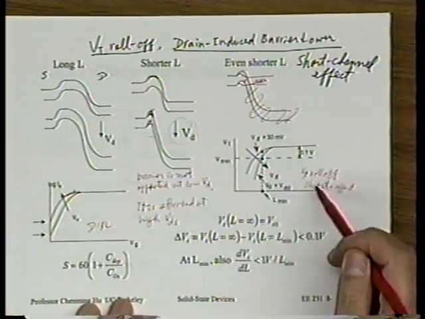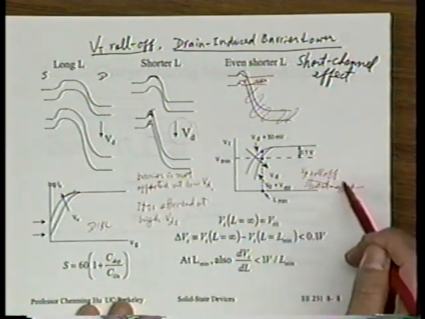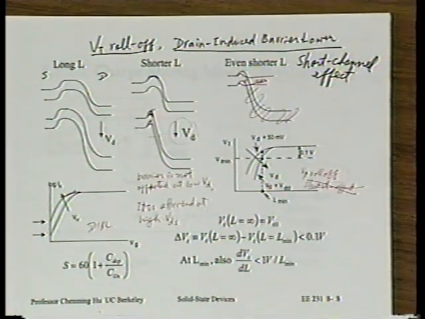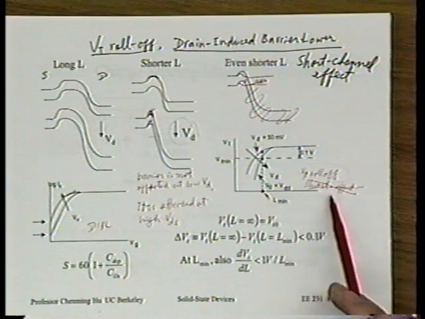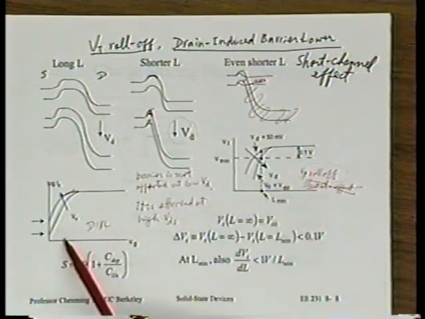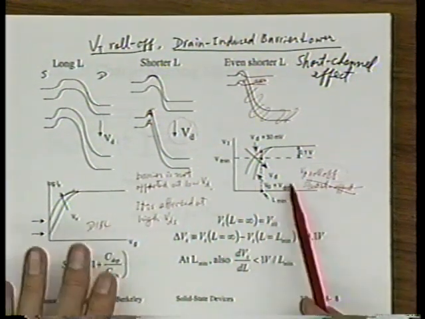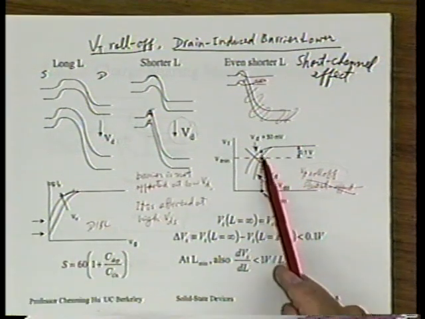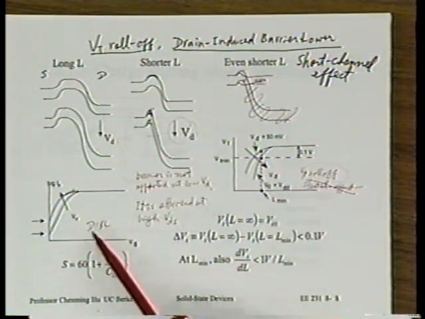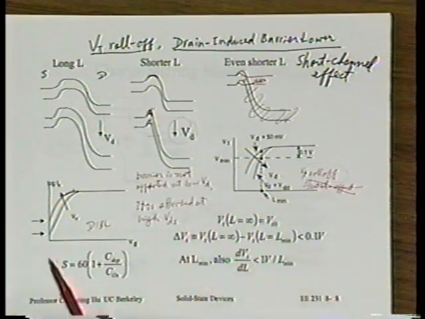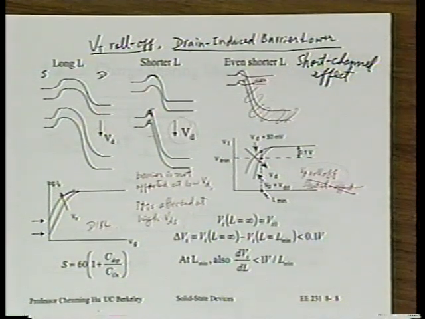Okay. So that's why I prefer to just call this VT roll-off. I think it's better. And maybe think of short channel effect as referring to both of these. That's a pretty good usage because these two really go hand in hand. If you don't see this happen, you're not going to see DIBL either, or not strongly. It's really the same thing. So both are short channel effects. That would be my preferred way of using the terminology. Is it okay? All right.